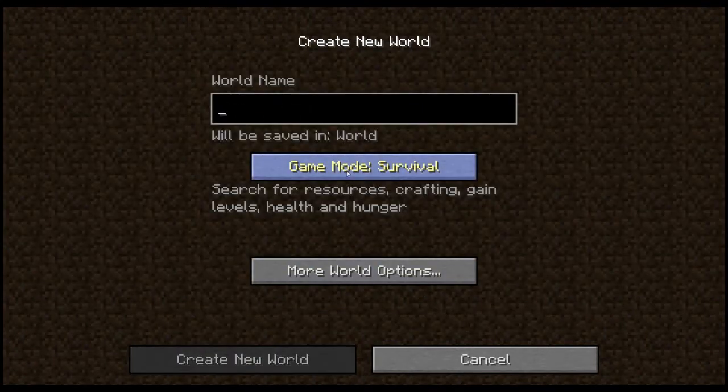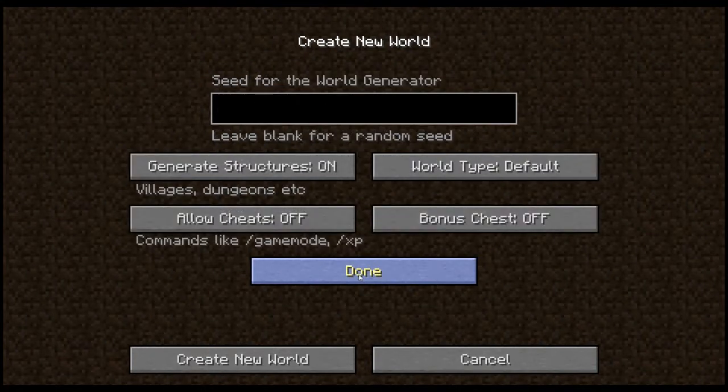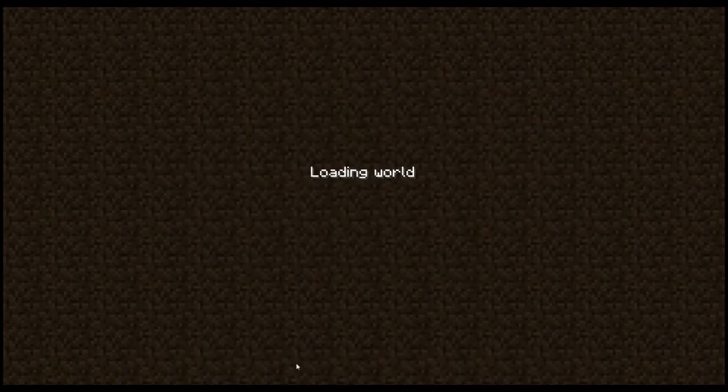We're going to call this RP's first ever LP, and we're in survival mode. Let's see, world options, no seed, generate structures on, world type default, off and off. Okay, so let's go ahead and create our new world.